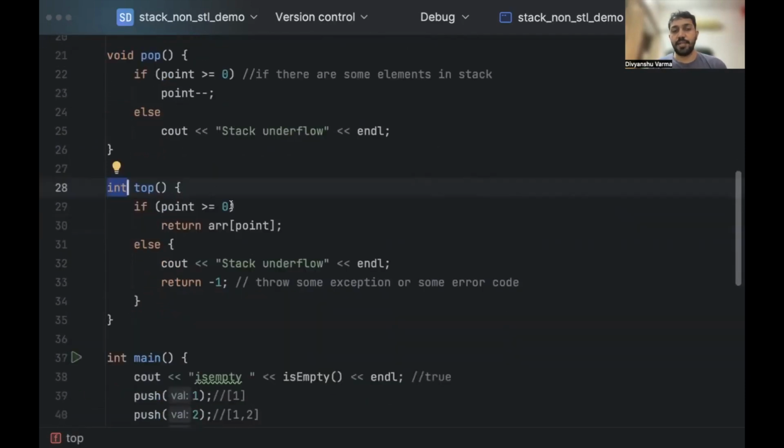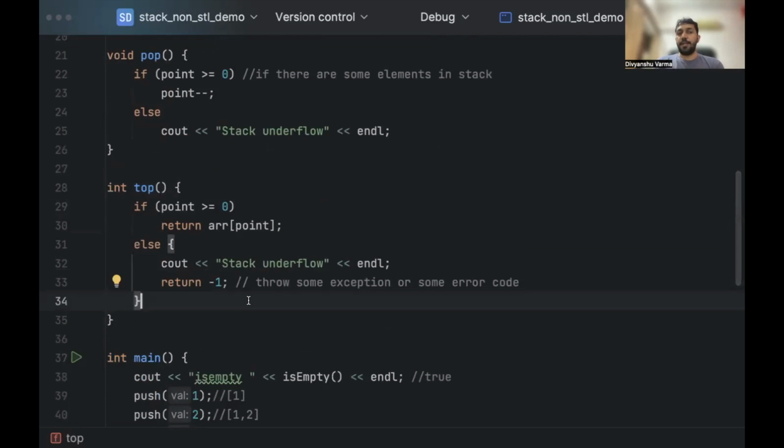So if point is greater than or equal to 0, we return array of point, that is, the value stored at that location in the array. Otherwise, we just print stack underflow and return some error code, or maybe you can throw an exception if you use a try-catch block. So this is a basic implementation of the stack using an array, and it's a very useful data structure.